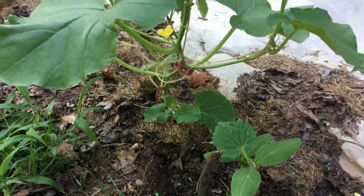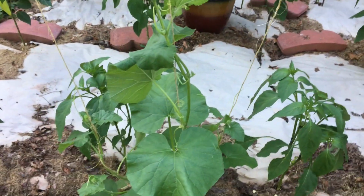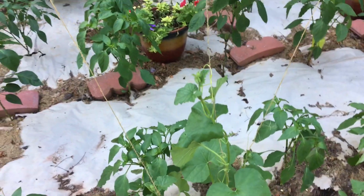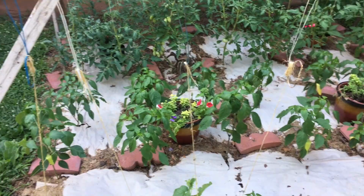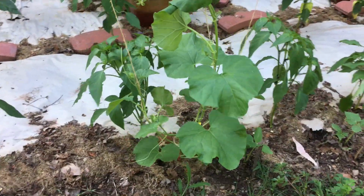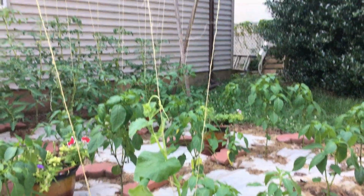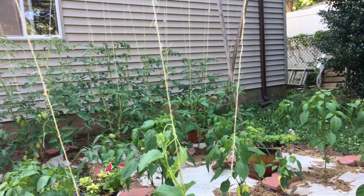But over here right next to them is this rogue melon plant. I'm pretty sure it's a melon plant. I think it's a cantaloupe. But it was starting to kind of grow all over the pepper plants next to it. So what I did was I took a couple of these tomato hooks and I went ahead and I suspended it. And I've been training its vines up the strings, so that hopefully we can kind of steer its growth up the vine, up the strings, instead of having it grow on the ground. And I guess we'll see how that goes.